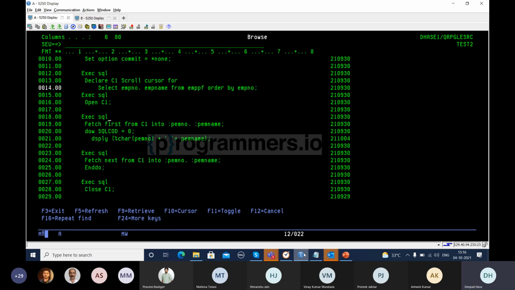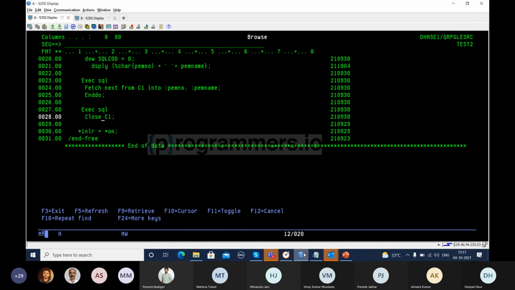After declaring the cursor, I'm opening the cursor and fetching the first record. So it will get the first record from that cursor, with employee number and employee name. Again, till the successful execution, I am reading the records and displaying them. After reading all the records, I am going to close the cursor.